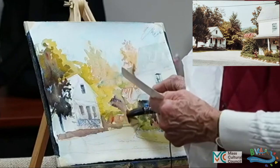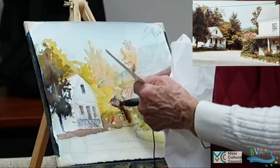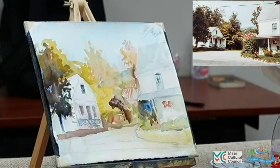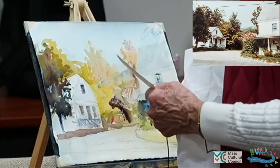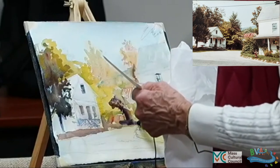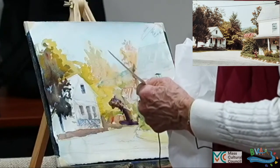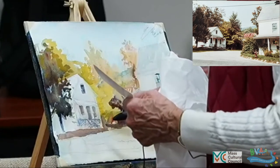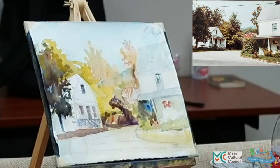See, this area in shadow is going to come forward. Well, no, it's going to make the lighter colors come forward, and the shadowy shapes are going to go back. Depends on what you're doing. And your lightest lights and darkest darks are in your focal area. Does that make sense?